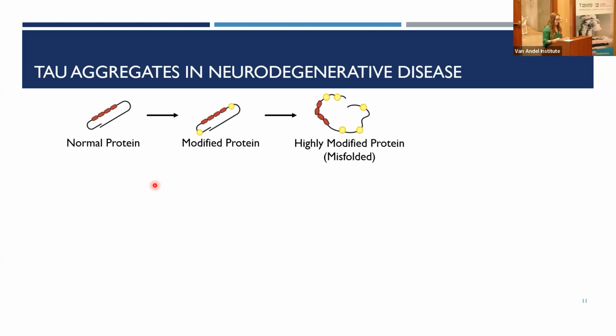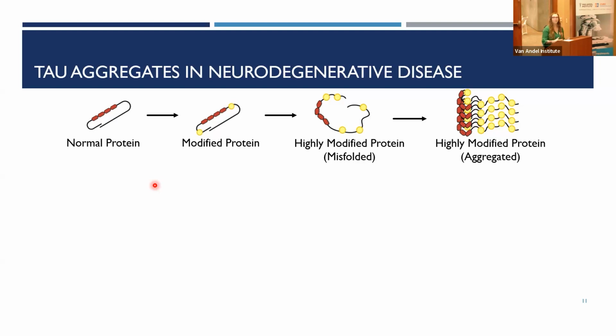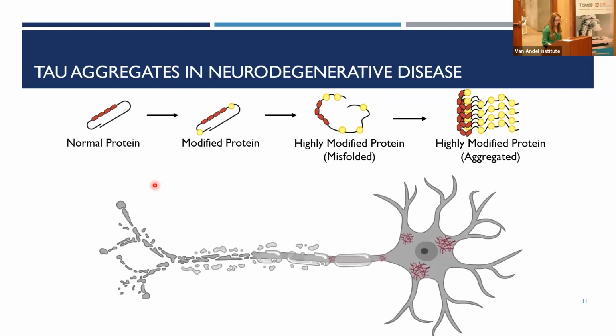That happens here too, where the protein gets too many of these modifications and it makes it fold wrong. And like we've already talked about, when a protein loses its really important shape and structure, it loses its function. And when we have a lot of this highly modified, misfolded protein, it can form clumps and aggregates. And this is what we see happen in disease. Specifically, this is well characterized in Alzheimer's disease. And these clumps form these large inclusions and aggregates within the neuron, and it can contribute to cell death, just like it does with alpha-synuclein.